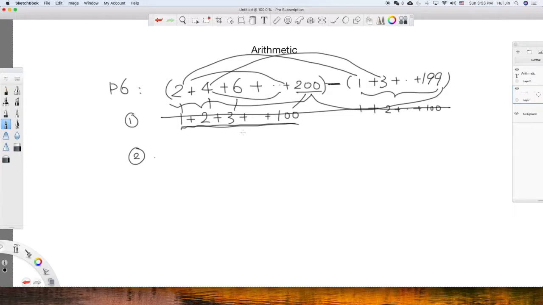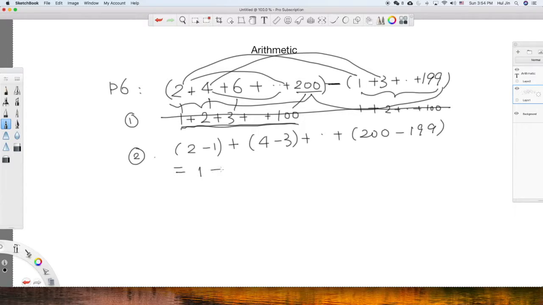200 minus 199 is going to be 1. So the whole thing is really equal to 2 minus 1 plus 4 minus 3 plus ... 200 minus 199. Okay, you will see that a lot of mathematical questions in my lectures really depend on your observation. You're going to see the patterns. You see that something strange about the problem, and that strangeness might be able to help you. Okay, continue for this problem.